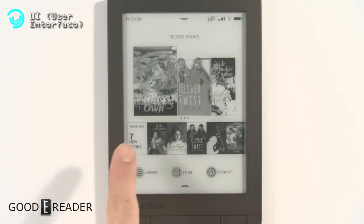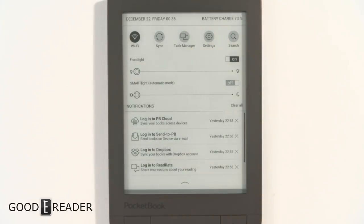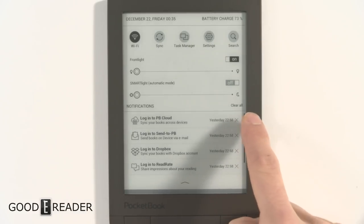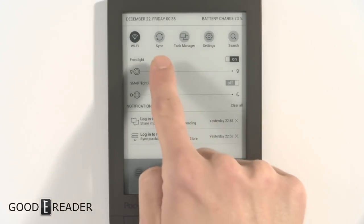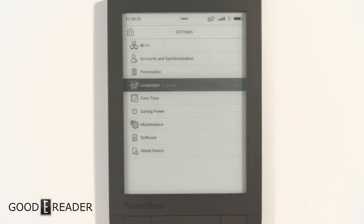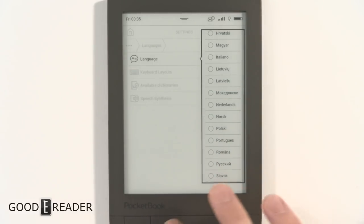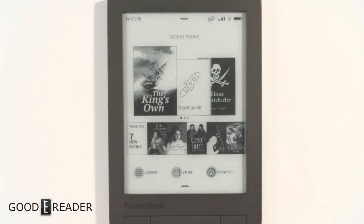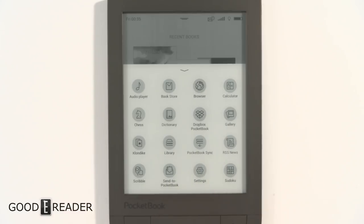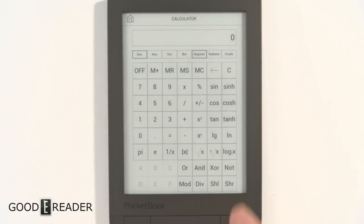Looking at the home screen, you do have a little carousel — you can swipe left and right, or press the page turn buttons below. The page turn buttons do different things based on where you are in the device. If you pull the top down from those lines, you have the front light and the smart light — we'll look at that later. You have notifications like logging into the cloud, sync, task manager, and settings. Under languages it gets interesting because this is an international device with tons of languages — pocketbook is very internationally friendly. You can also swipe up from the bottom for light games, audio player, bookstore, calculator, and more.